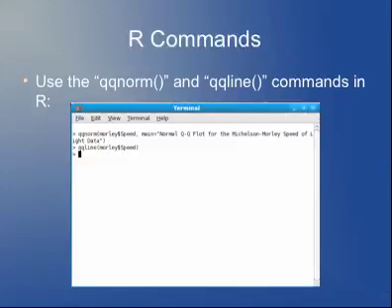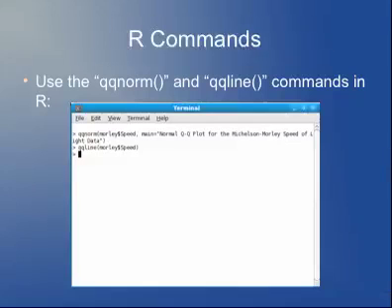And the way that you do that in R is you can use these commands qqnorm and qqline. Say, if you'll recall the Michelson-Morley data from a few lectures ago, say we wanted to know if that data is normally distributed.